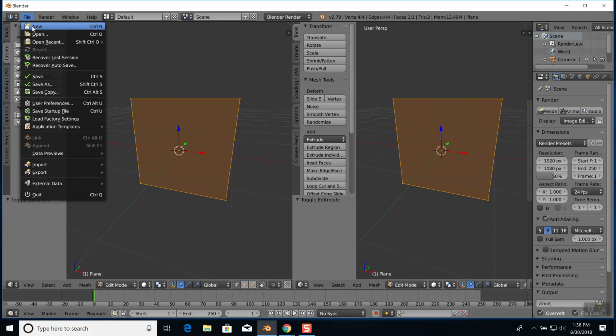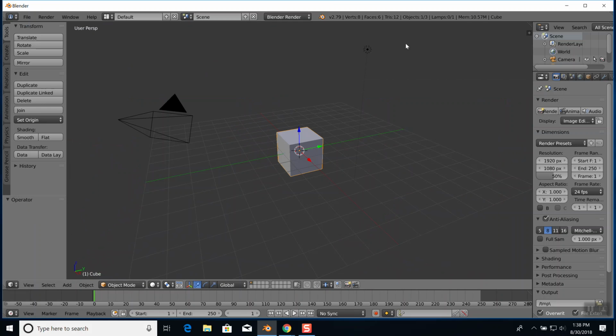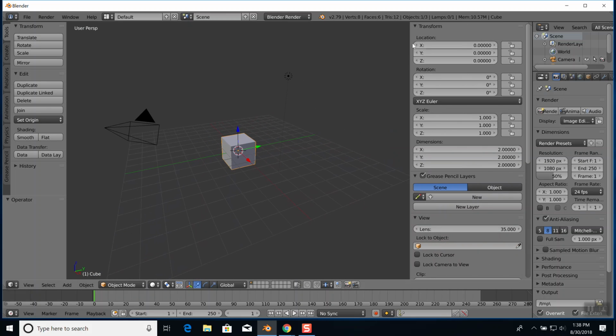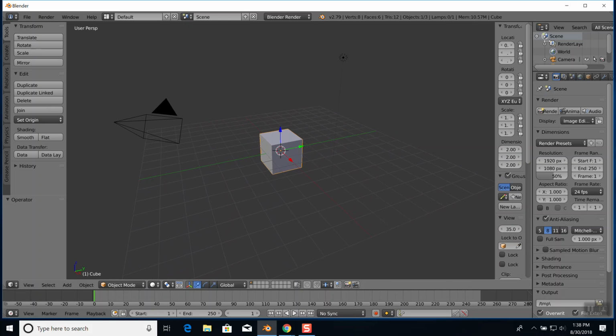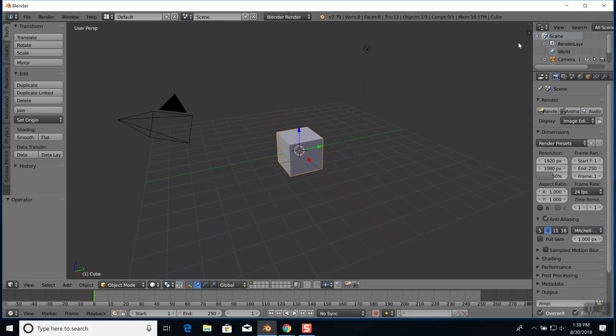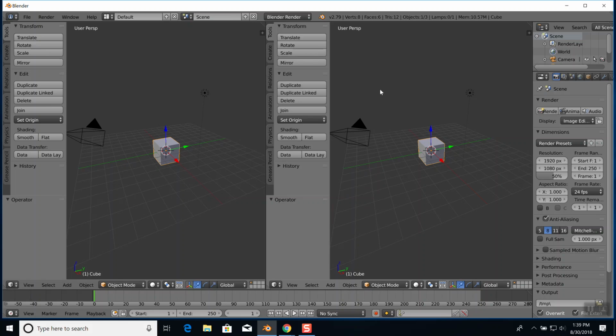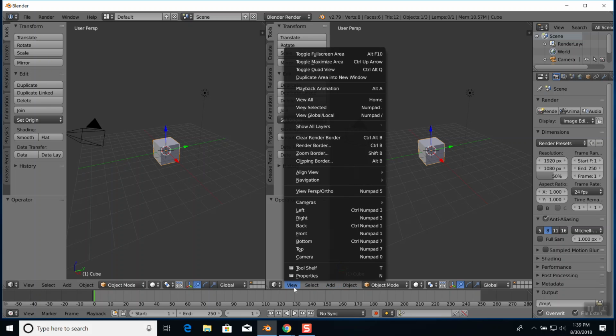Okay, let me do a new one. What you're talking about is when you grab this, instead of that, you choose the plus, and you move it out like that. What you do is you just grab the left side and you move back. That's how you get that to disappear. Okay, so I'm going to create a new window there. I have to refresh my memory on how to close that window. Okay. There's a view, close window.